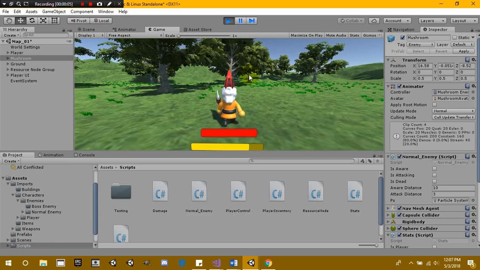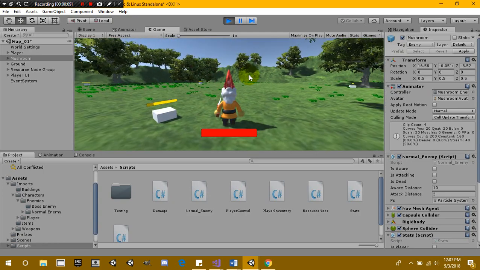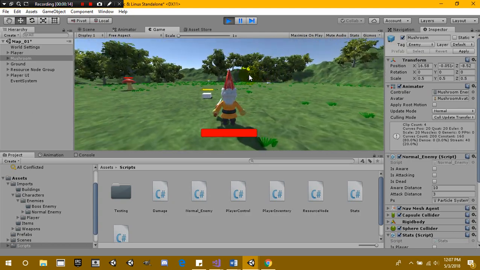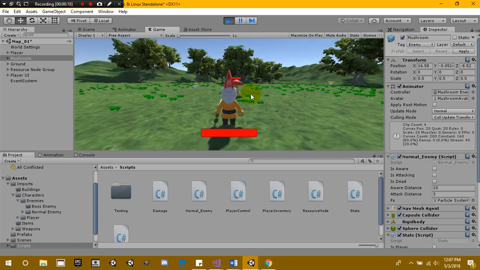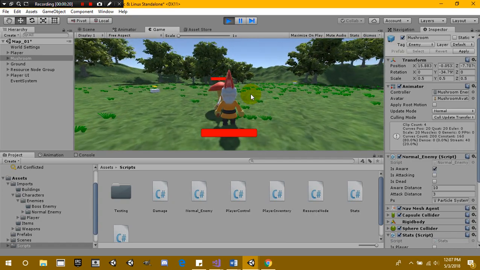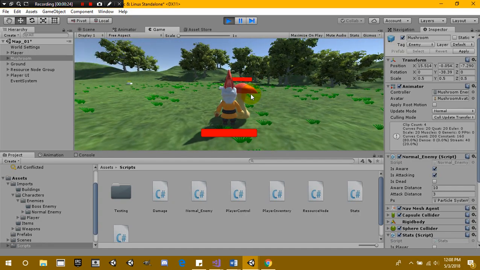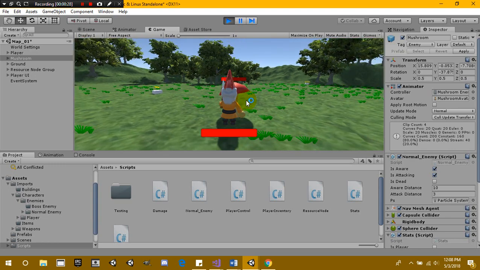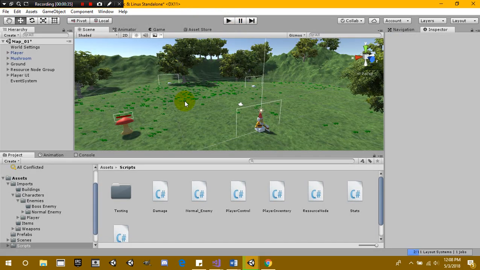Now today what we're going to do is continue on, I believe, with part 5 of our tutorial series on creating a video game. Today we are going to be covering how to set up enemies, basically the enemy movement to where they follow you and start attacking you, and of course we're going to be adding the health system and all that good stuff as well. So that's going to be super awesome. Without further ado, let's get started.